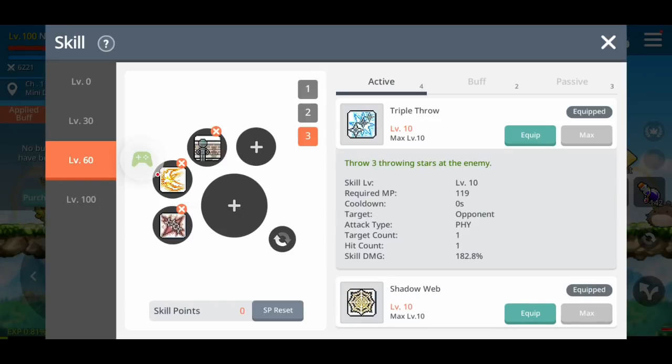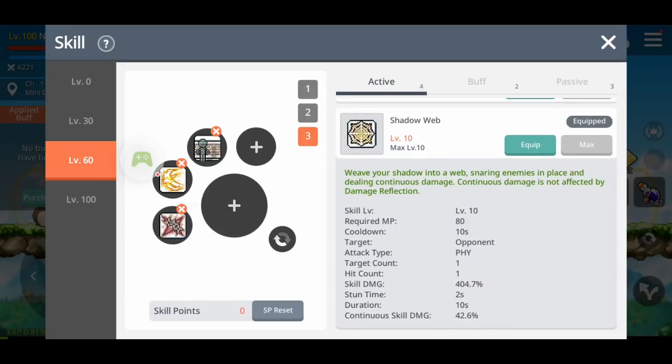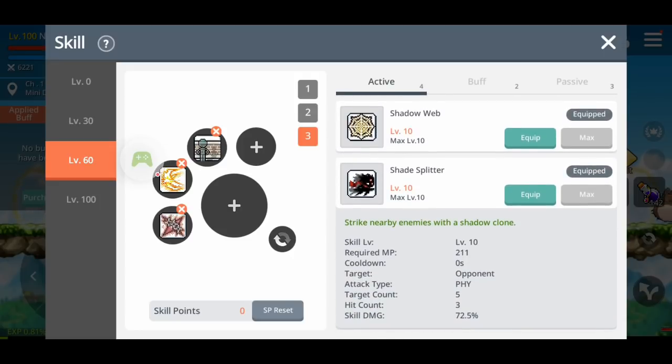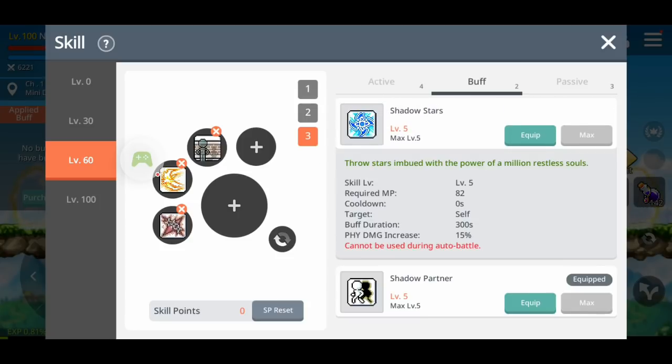For level 60, we get Triple Throw, so instead of throwing 2, you'll throw 3 stars now. Shadow Web snares your target in place and causes damage over time. Shade Splitter, this is a big AoE, and this hits 5 targets and hits 3 lines. Then you got Dark Flare, which summons this big box around you that has a throwing knife that flies around inside, and as it hits targets, it does damage.